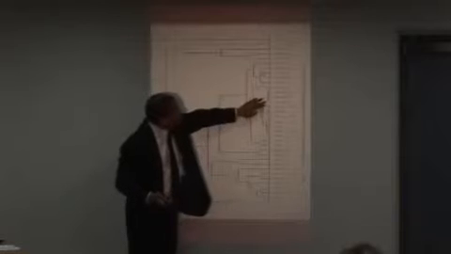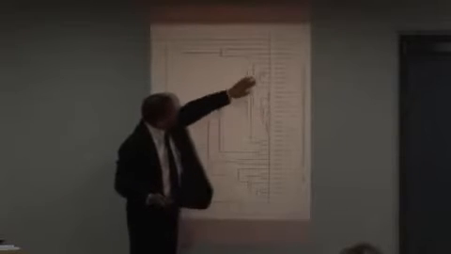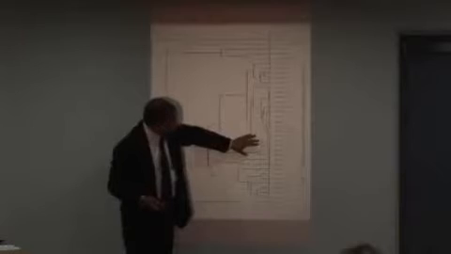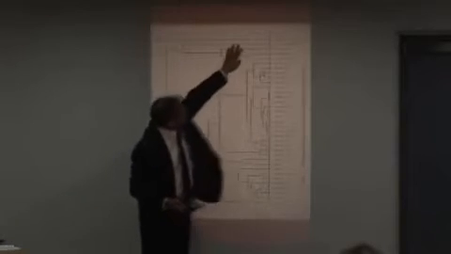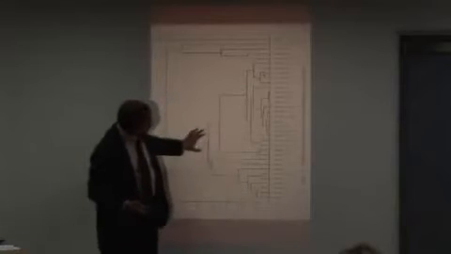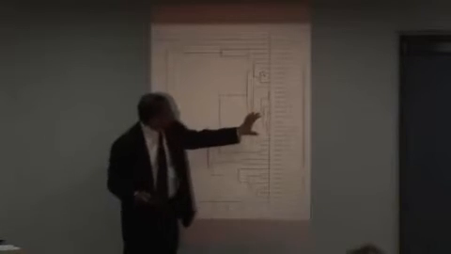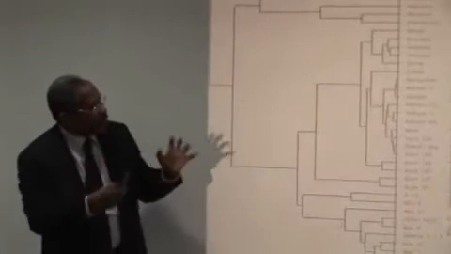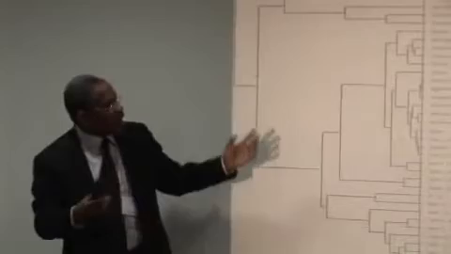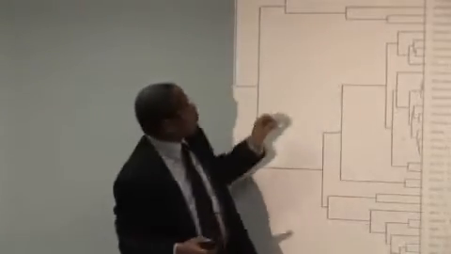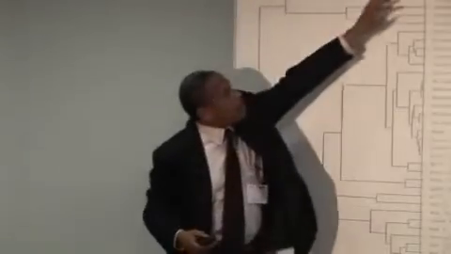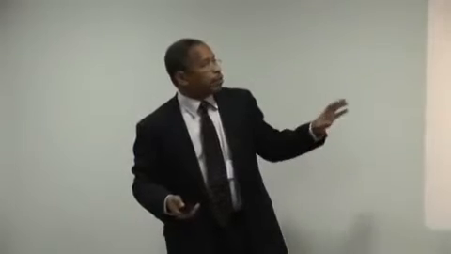Material from Giza, from Nubia, Nakada, all Egyptian sites, clustering in with some old material from East Africa here and down here. But the point I want to make is for those who want to say that there's no overlap in the metric characteristics of early Egyptians and other Africans, it's not true based on this study. Otherwise, they should have been clustering outside all by themselves, and they don't do that, okay? When we talk about it.